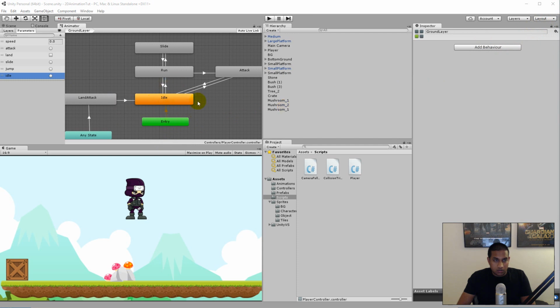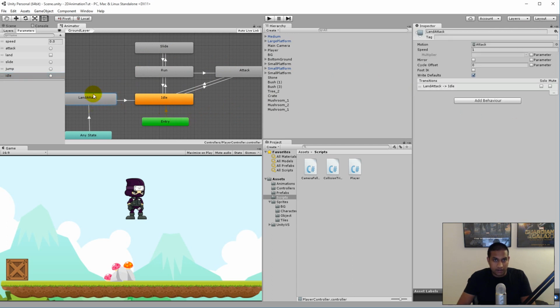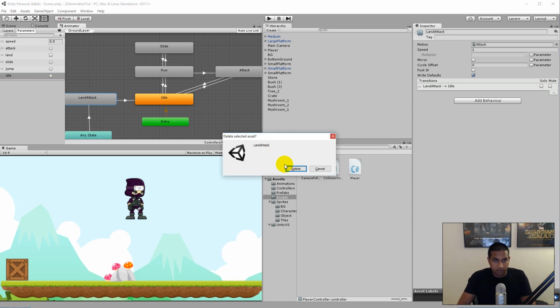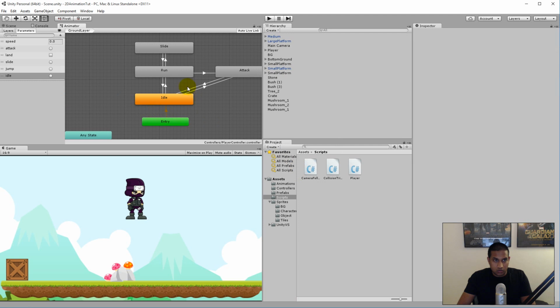So let's look at these different transitions here, so that we'll have the correct transitions. First of all, this land attack here, we will not need it anymore. So you can simply just delete land attack, so that you only have idle from the get-go. And to go to idle, we'll have to trigger the idle trigger.